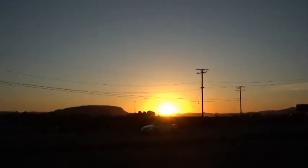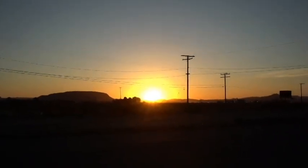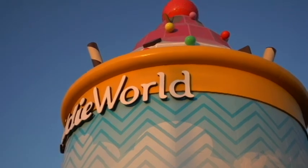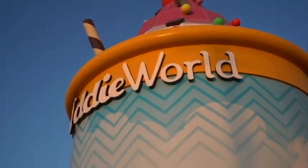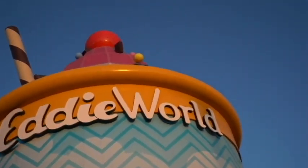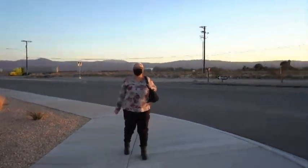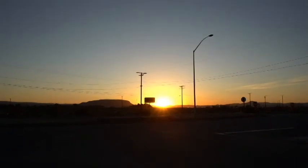Alright guys, so as we ride off into the sunset, we just had to stop, enjoy the view, and my mom loves snacks, so we decided to stop along the way home at this amazing place called Eddie's World. Supposedly the largest gas station in California, it has a ton of snacks. It's a great little stop. It has ice cream, it has a deli or food place, but just an amazing place. It's just incredible, the large variety and selection of stuff they have.